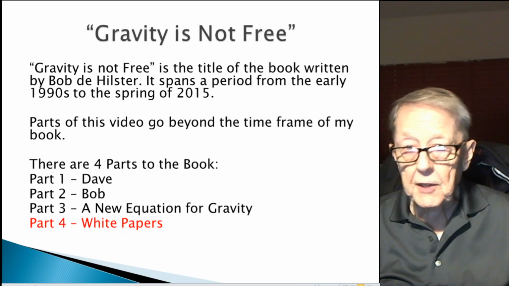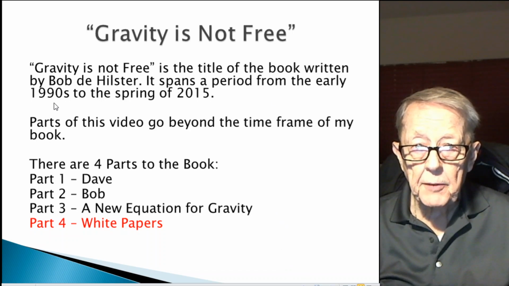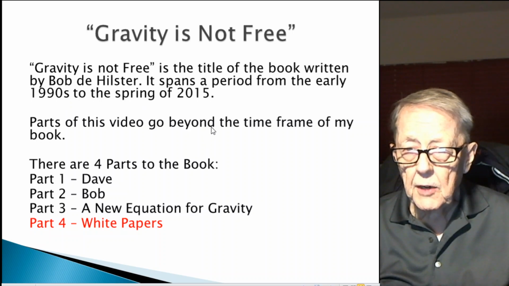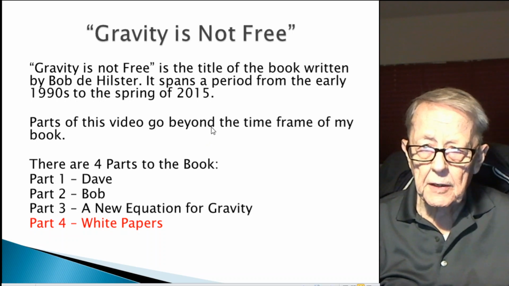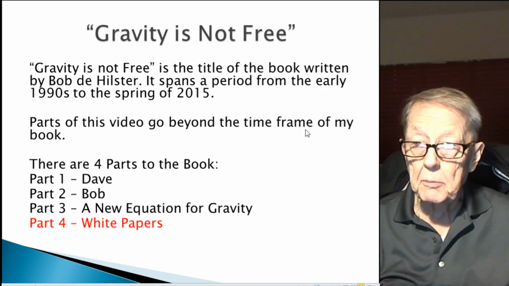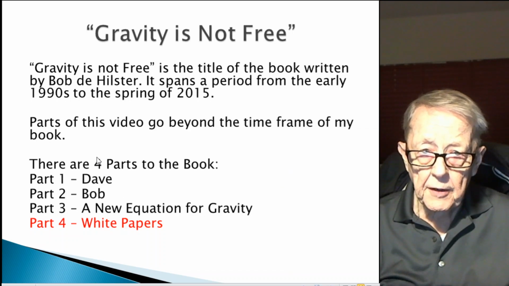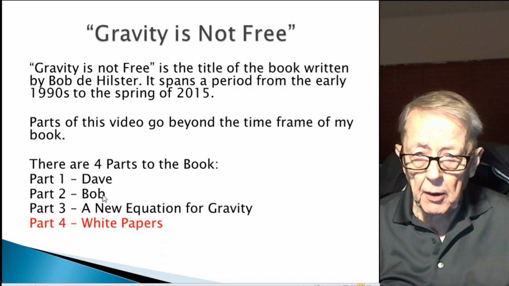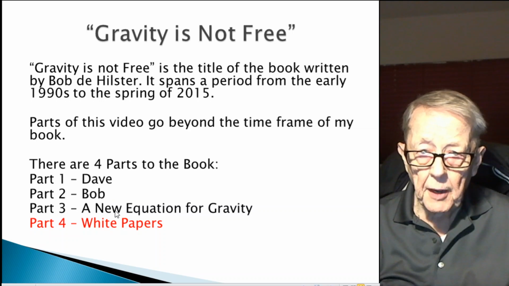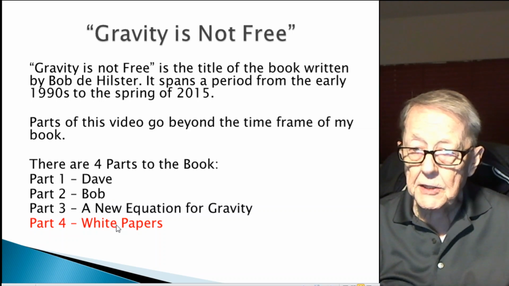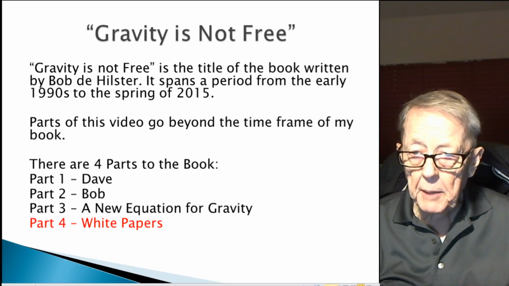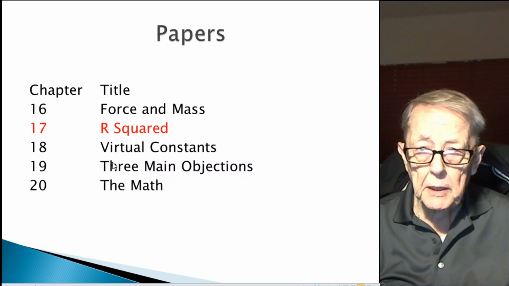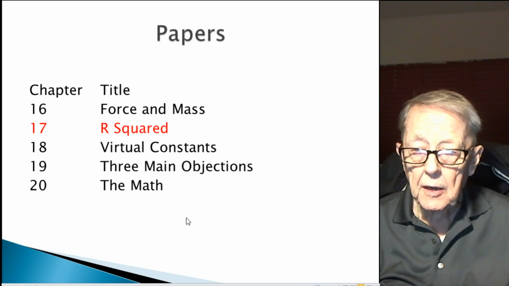Gravity is Not Free is the title of my book, and it covers the period from the early 1990s to the spring of 2015. However, I do cover light, and the light part goes beyond the time frame of my book. But there are these parts of my book. I covered part 1, Dave, and parts of part 2 for Bob. I'm not covering part 3. And this is the second video covering one of the papers in that part 4 section. I covered the 3 main objections, and today is R squared.